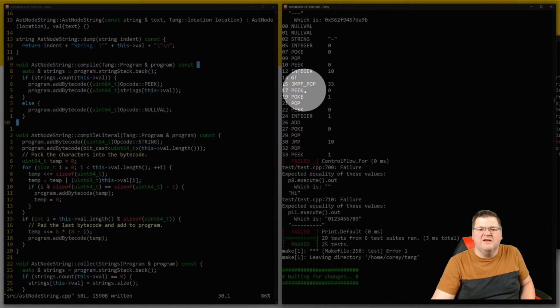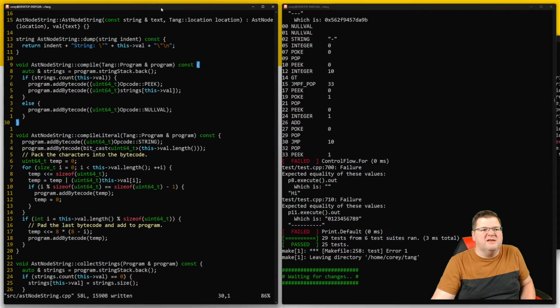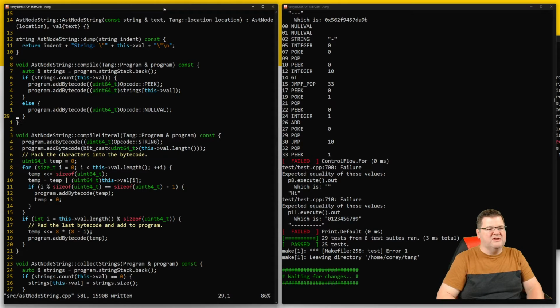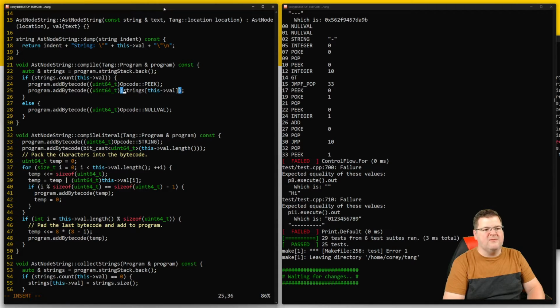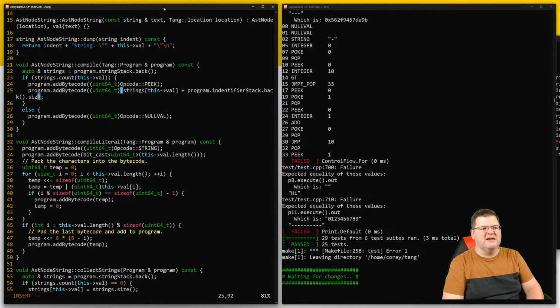Instead of the string that used to be here, right after the jump false, it's peek, but it's peeking 0, and 0 is at memory location A. So instead of it being strings of that, we need it to be plus program dot identifier stack dot back dot size.